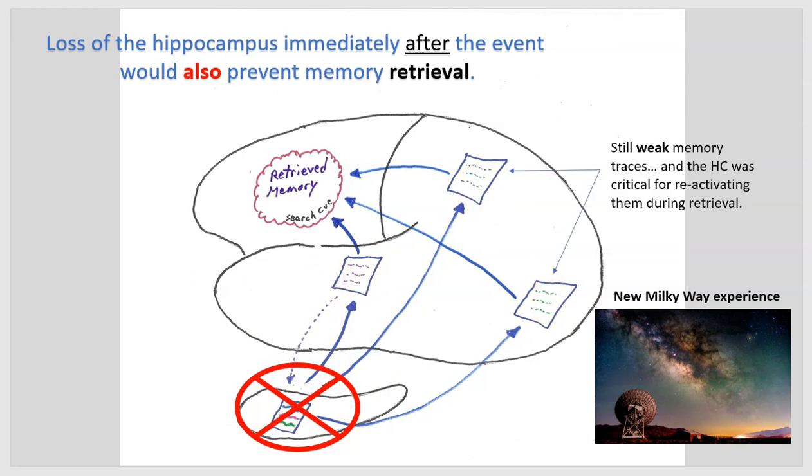memory traces, right? So this is a key idea here, that soon after learning, we're left with weak cortical memory traces that are not enough alone to retrieve a memory. We need that strong hippocampal memory trace to help us retrieve newly learned information. And so this means that we're going to have an amnesia gradient. All the stuff that I recently learned, if somebody takes away my hippocampus, I'm going to have trouble retrieving it because I only have weak cortical memory traces.